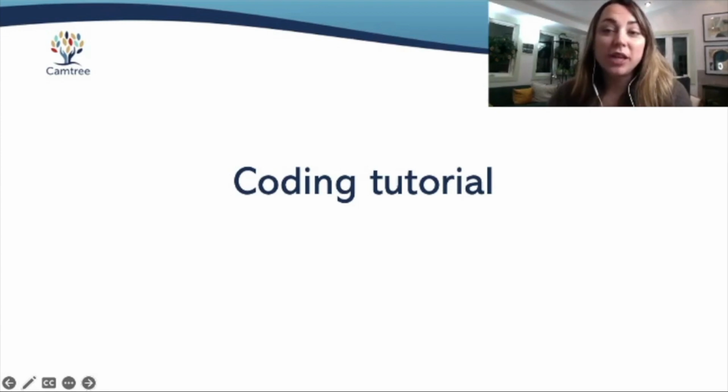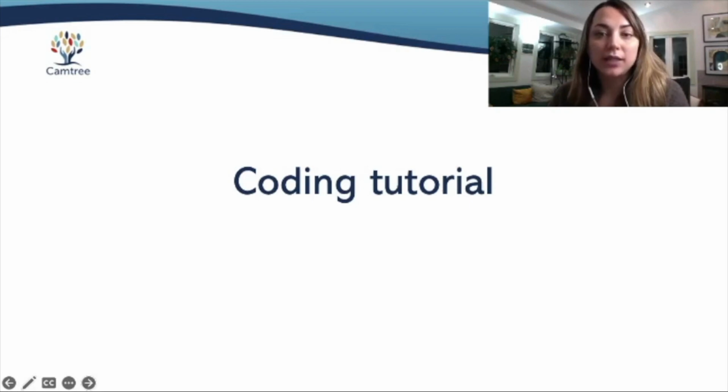So your objective for this coding tutorial is to really just familiarize yourself with the different templates and tools and coding process as well by doing some examples so that you can really just see what it looks like in practice. I promise that coding is one of those things that sounds and looks more complicated than it really is, but applying a coding scheme is really just a way to track dialogue that is happening in your setting to better understand what's working and where gaps may exist, ultimately in order to improve your own practice.